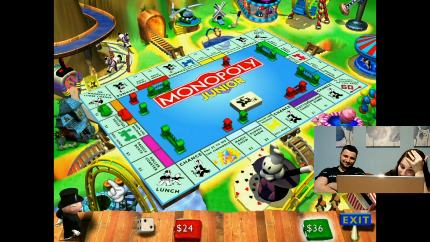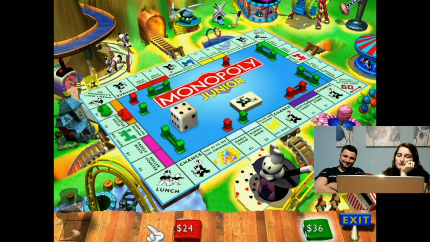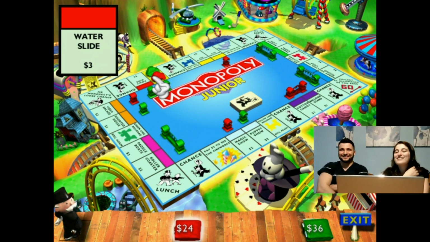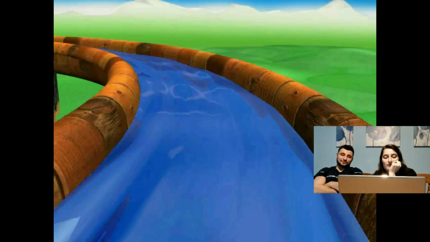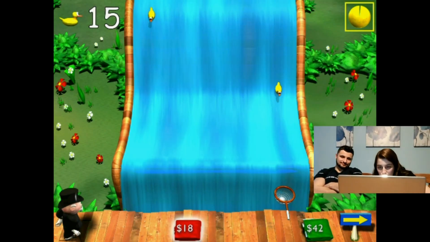We're going mad. Red's going mad. It's the water slide. I get to play the water slide for 40 bucks. I have 42. I love the little beavers. Why can't our block plumes look like that?